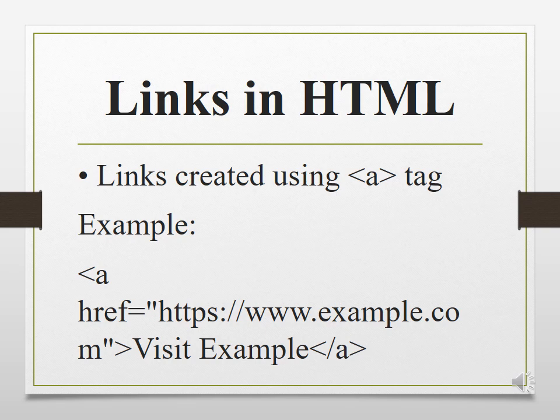Now let's move on to links. Links or hyperlinks allow users to navigate from one page to another. In HTML, links are created using the A tag and the href, hypertext reference attribute, which specifies the URL, uniform resource locator, destination. For example, this example shows a clickable link that directs the user to the example website.